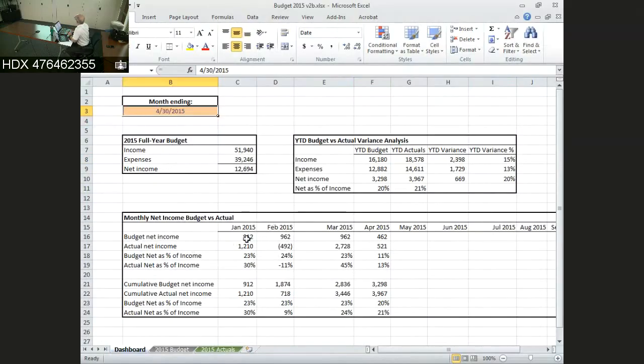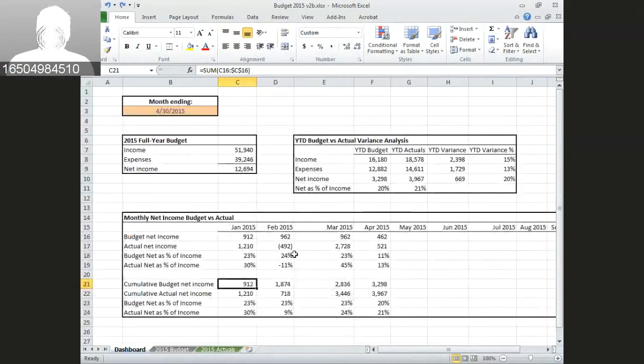All right, and then my incremental formulas here, these are just very simple. They're taking those total rows that we set up earlier and subtracting the expenses from the income, and then I'm doing basic formulas, differences on those and percentages. And those then will become the basis of my charts.